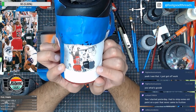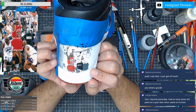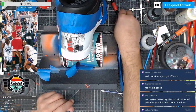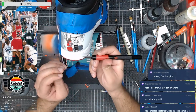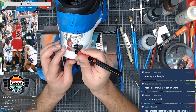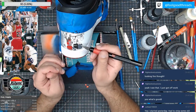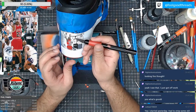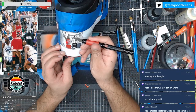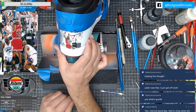The main thing was it was important for me to get all the stencil work off of it. Otherwise, it has a probability of peeling off all of the white base that we have here. And I don't want that because then you've got peeled paint. You've got to figure out how to reprep it and repaint it, all that stuff. I'd rather just take it off as soon as possible. Technically, I should have taken it off yesterday, but I didn't. It's all good. It looks like it was all taken off with very little effort, which is a good thing. But always go through and make sure that all of these little pieces are taken off, and then you can continue with your custom.